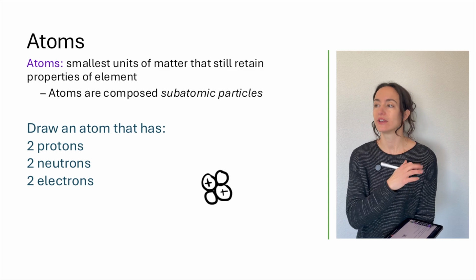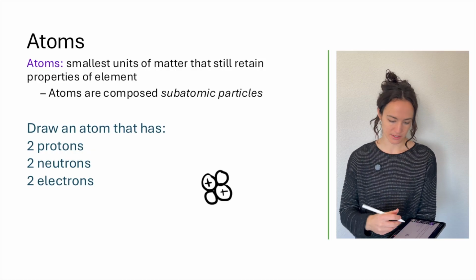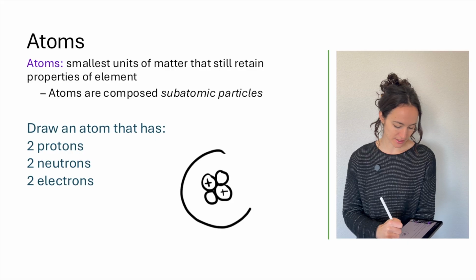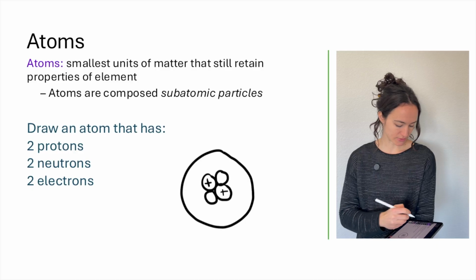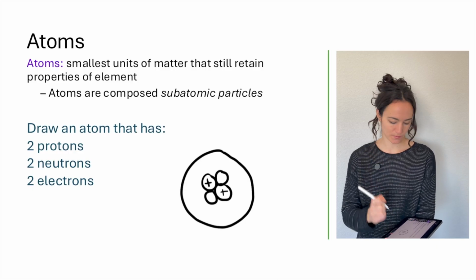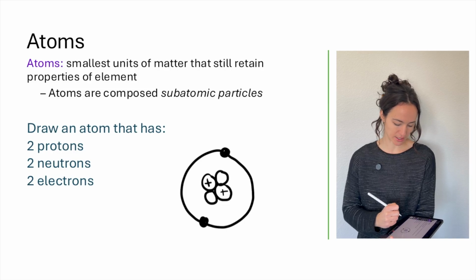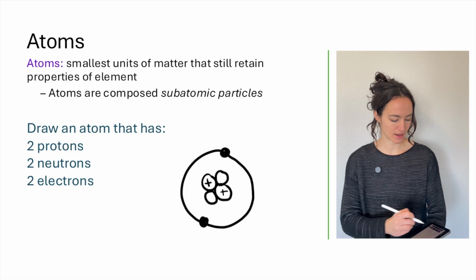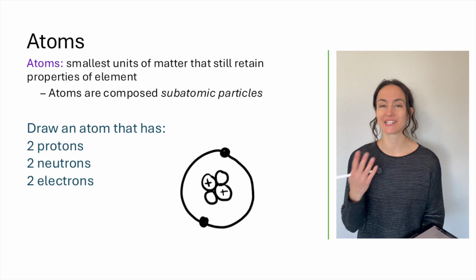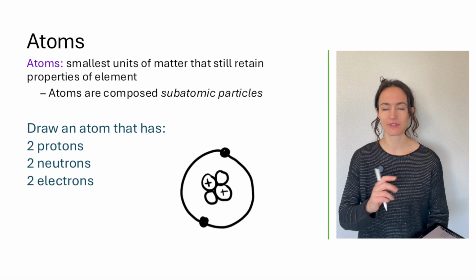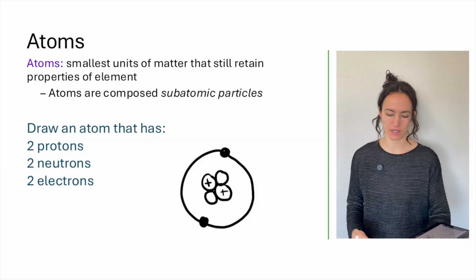And then we have electrons that circle and move around that center. There can be various levels of electrons, and the first level only holds 2. So I draw my first electron and my second electron here, and there we have it, our example atom. And it contains all of the subatomic particles. So think sub means below, so subatomic is what makes up an atom. We have electrons, protons, and neutrons.